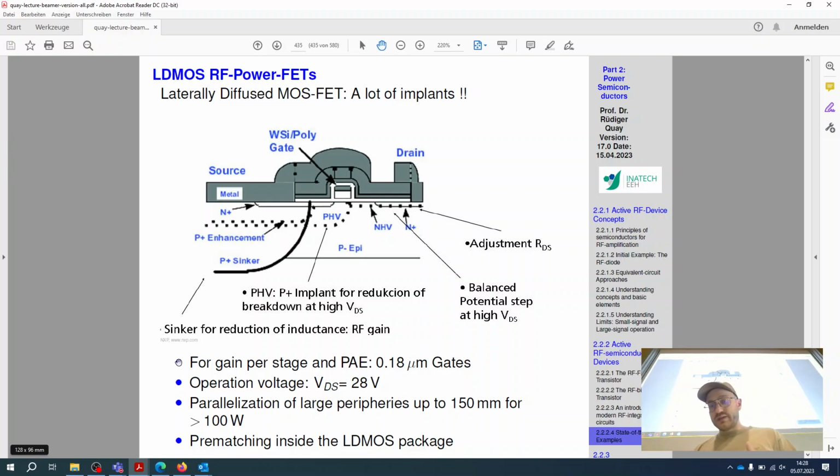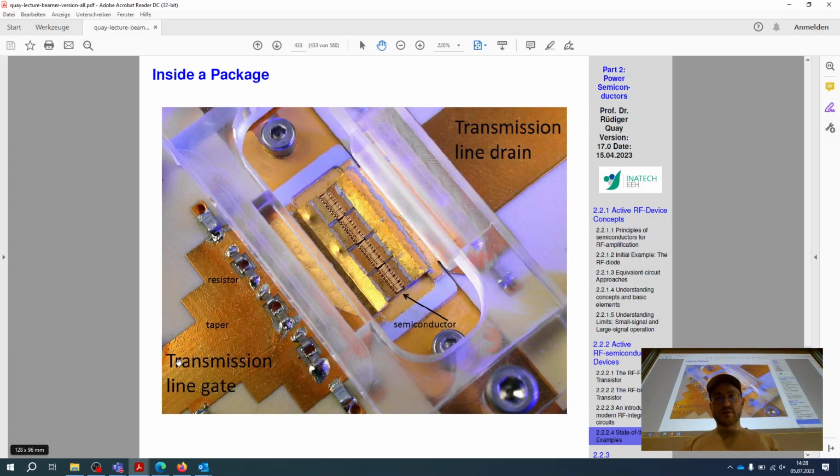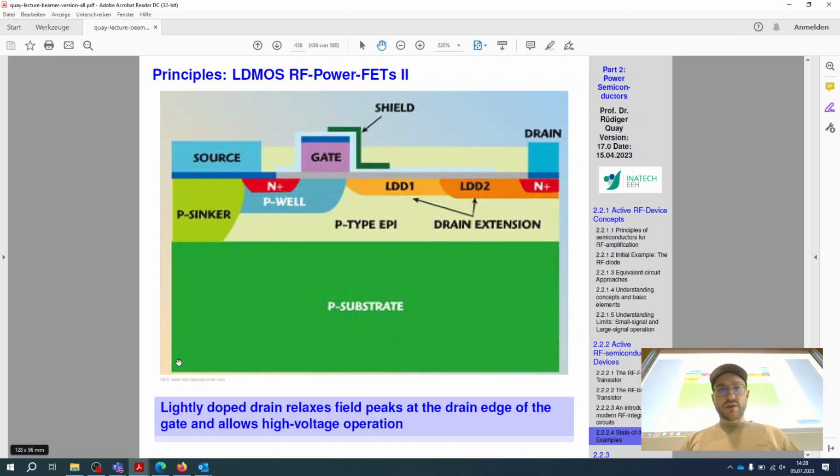Such devices are called laterally diffused devices. Why laterally diffused? Because of the laterally diffused doping that is added. These devices are used for power generation up to 4 gigahertz, for very high power generation. And how is that achieved? By parallelizing them. In this example, you can just imagine one such device and just parallelize. All these parallelized devices are then bonded towards their microstrip line transmission. They're combined together, and then you get the power output outside. So it's very, very simple. It's always the parallelization of these devices, of these gate fingers.